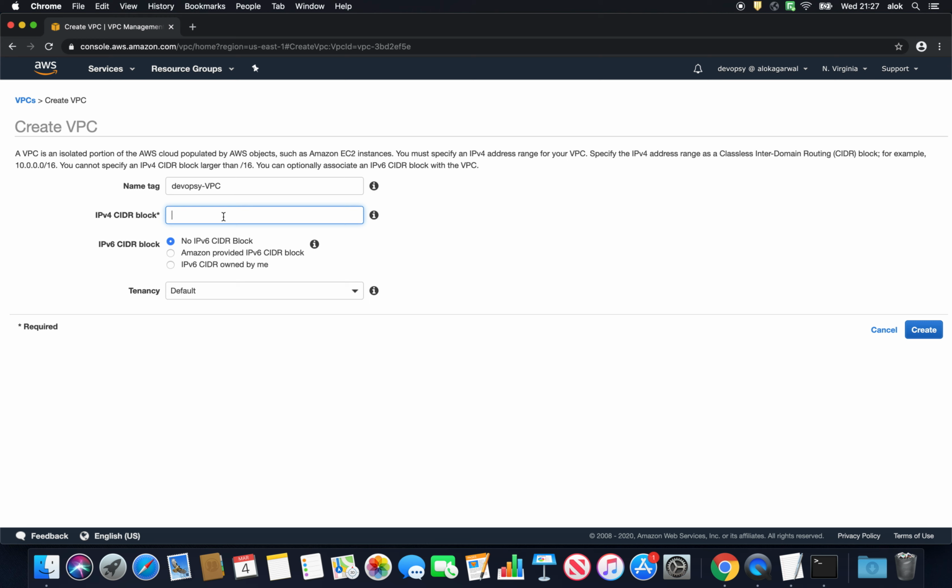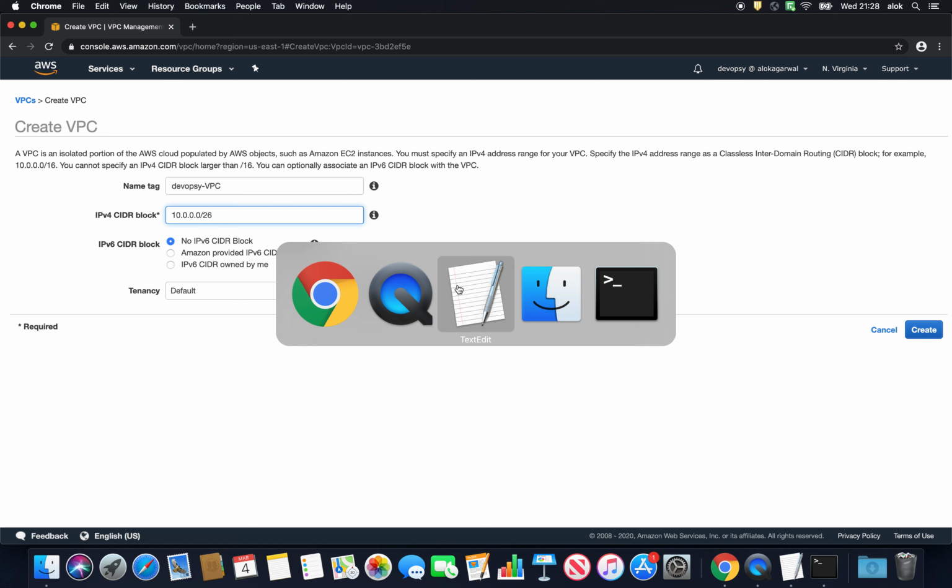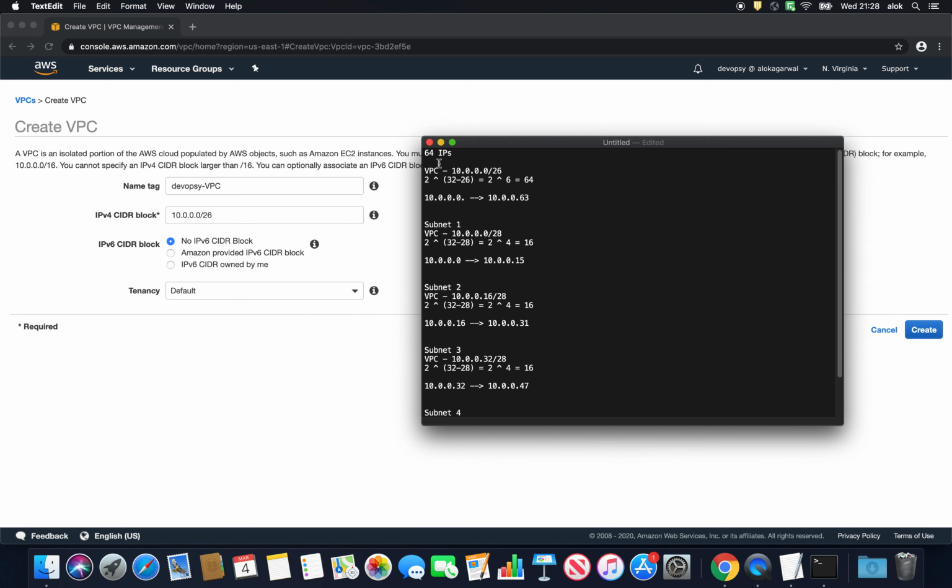So if we say we want to have a VPC with 64 IPs, we give something like /26. So how does this work? Let's see. If you want to give 64 IPs, there is a very simple calculation for calculating these IPs, and it works on this last bit.